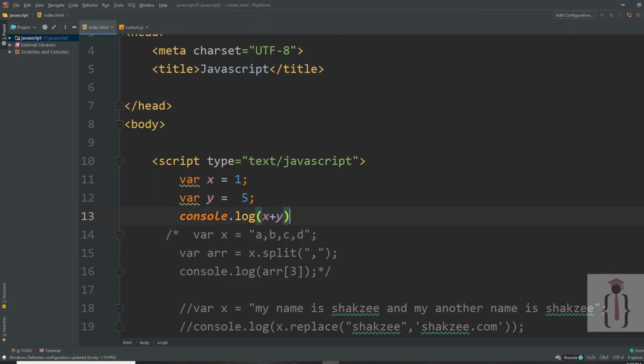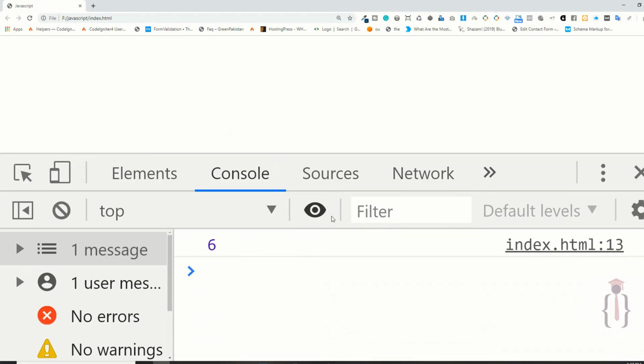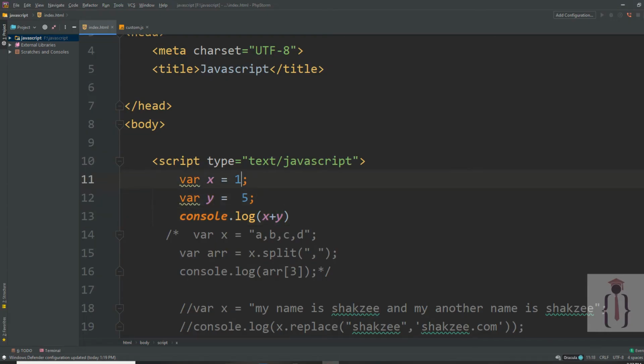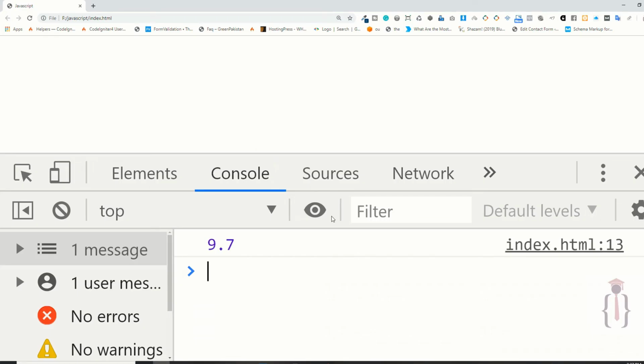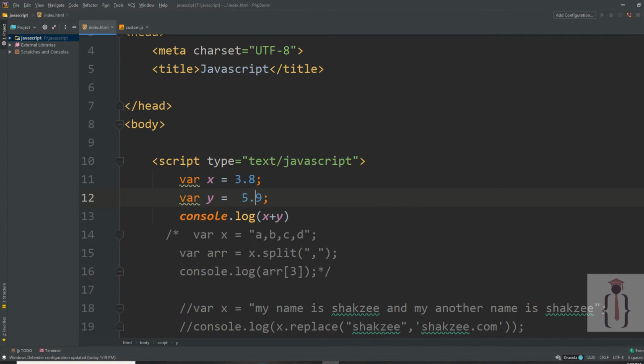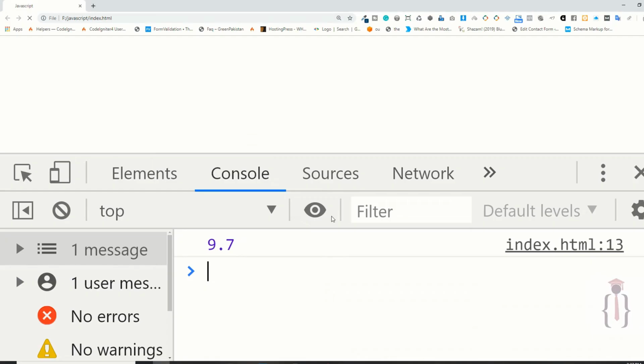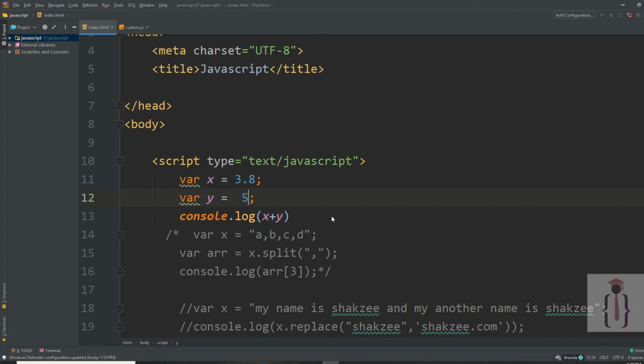That means you are using the plus operator, and these are the operands. 1 plus 5 equals 6. So go to the page, refresh the page. Fine, 6. You can also use 3.5 and 5.9, and you can also use these numbers. So it's totally up to you.